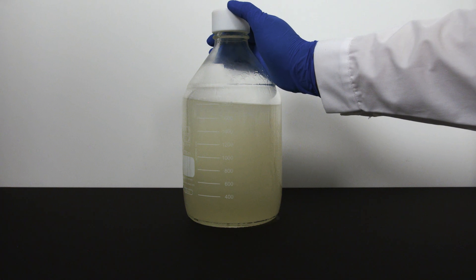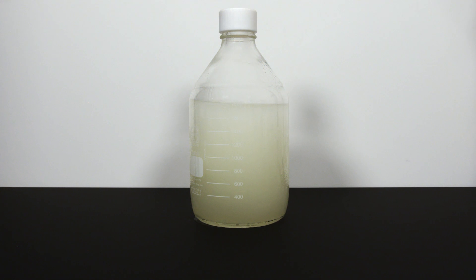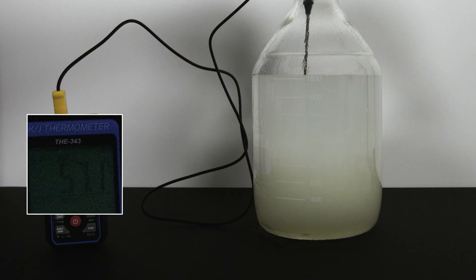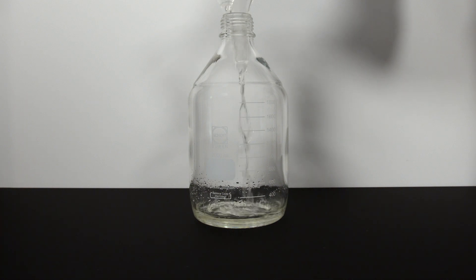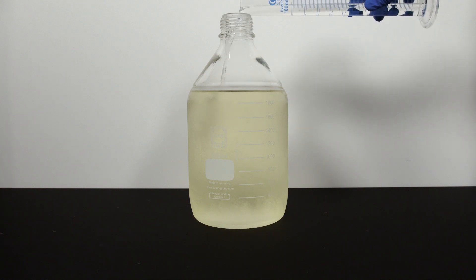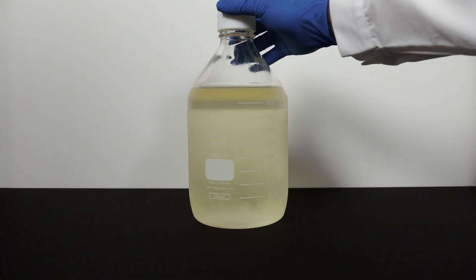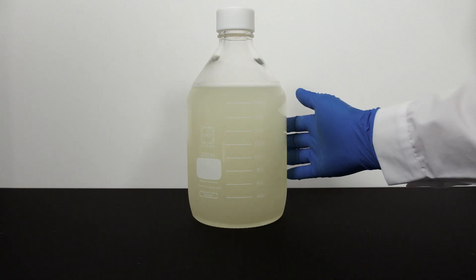The sodium hypochlorite will be in excess for this case, as acetone will form a hard-to-separate azeotrope with chloroform if left unreacted. If you take a thermocouple or thermometer to measure the temperature of the mixture, we will see a rise in temperature — it rises above 57°C in my case, which is very undesirable. So I did a second batch to show you the same reaction if the bleach is chilled to -9.1°C. After the addition of acetone, the bottle is capped and shaken gently — there is not much going on and the bottle remains cool to touch. This is exactly what you want to see in a haloform reaction.